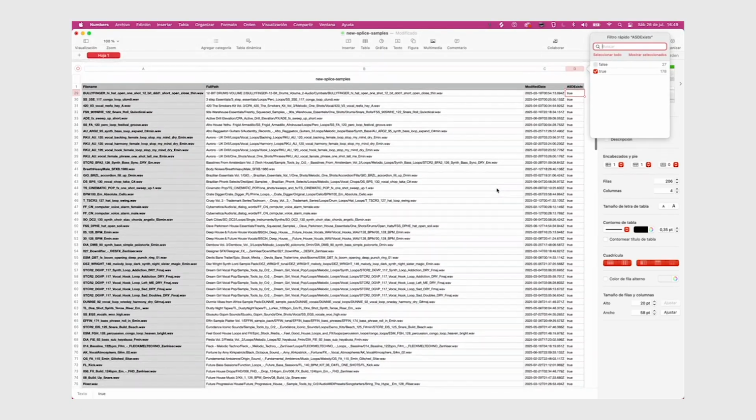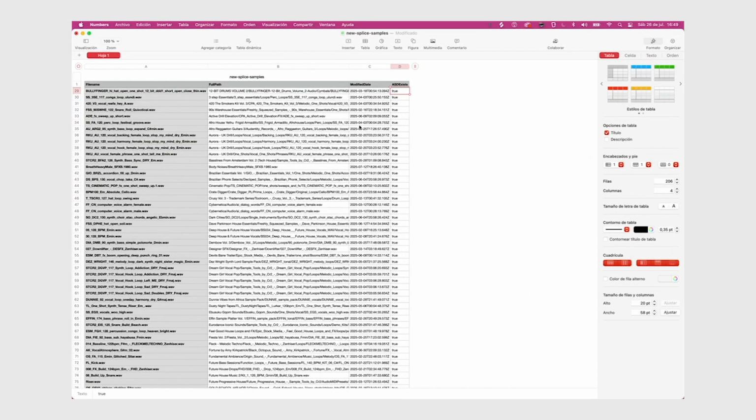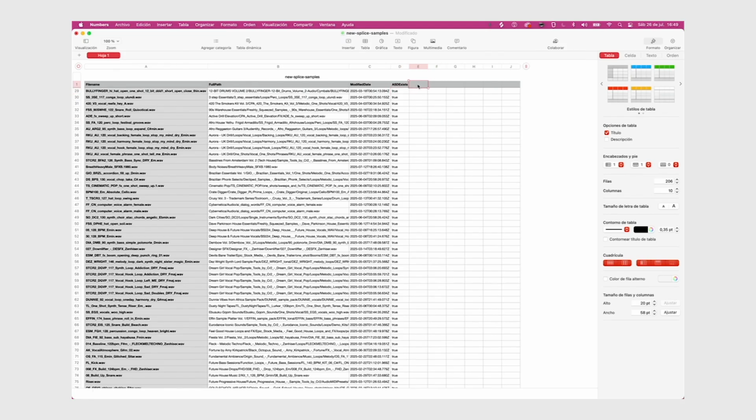So the first thing that you may want to do, and actually I'm going to make this column narrow even if I don't see the full path of the files right now. But the next thing that you can do is create different columns, right? For example, you want to say what mood every sample has, the flavor, the taste, the feel. Maybe you want the key, and maybe you want the tempo, and many other things, like what project they belong to.